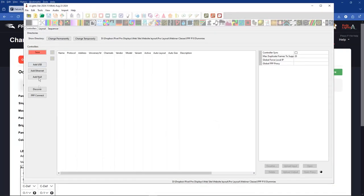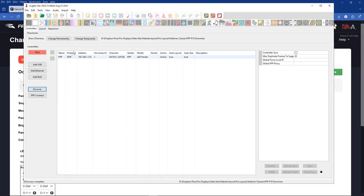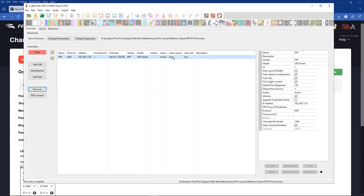No problem. We'll go ahead and do a discover. Hopefully it finds our instance of FPP, which it certainly did. It's the only one that I have on here. Do we need to go in? Look, it even set it up as FPP LED panels. There's nothing more that really needs to happen here other than we need to create a model.